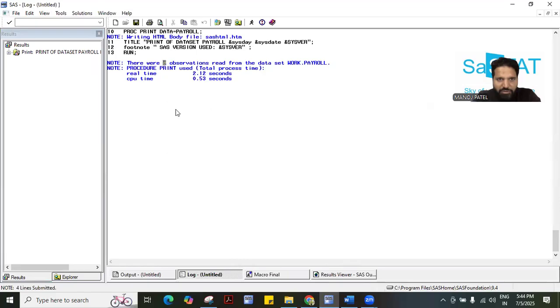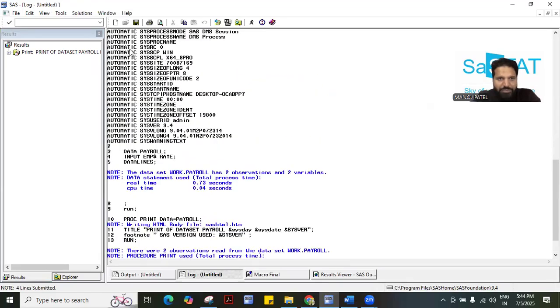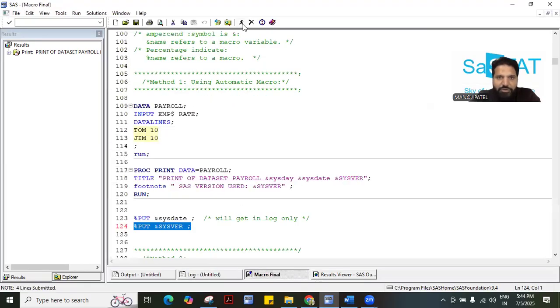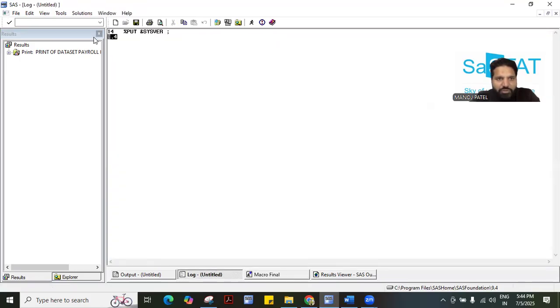If you see here the log, I'm clearing this log and just running this. Now the system version you will get here, from %put. Interesting, isn't it?